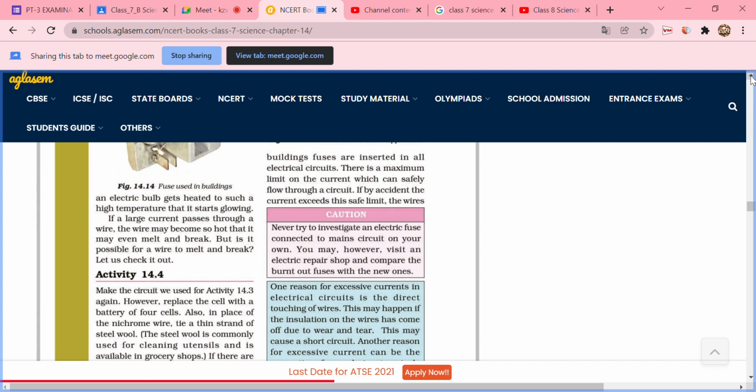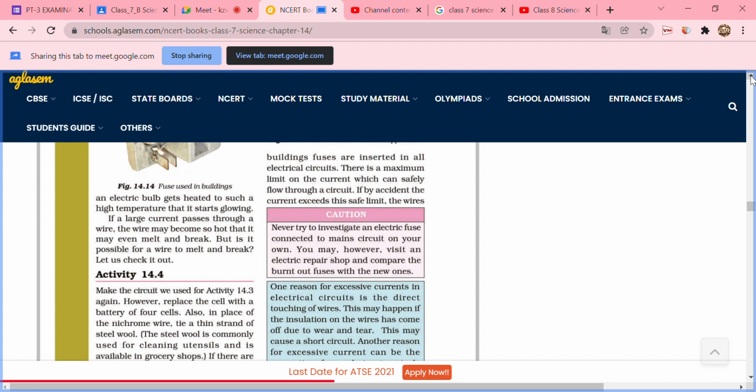Before the electrical connection enters our house, there is a huge main board. You have seen a structure there that is called a fuse, like this. Earlier it was used, and the two ends are connected with a thin wire. This wire can afford electricity to a certain extent, supposed to be 40 volts, not more than that. If sometimes more than this amount of electricity comes, what will happen? This will melt and break.